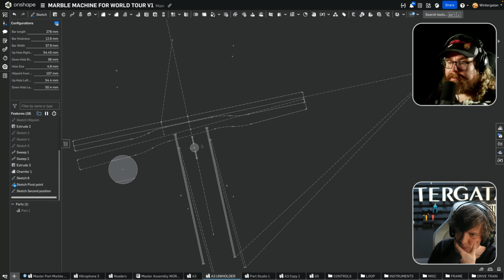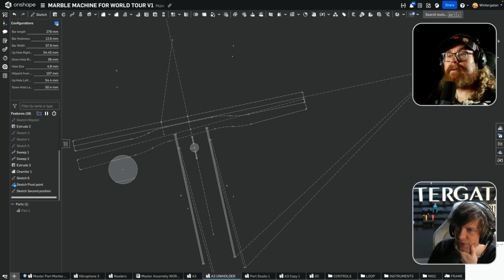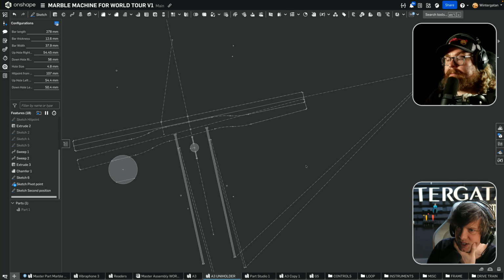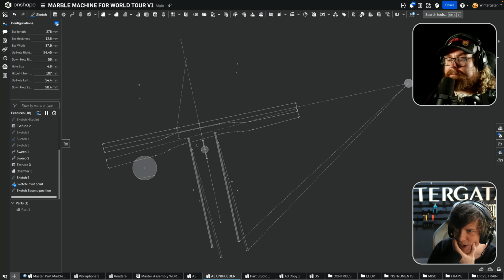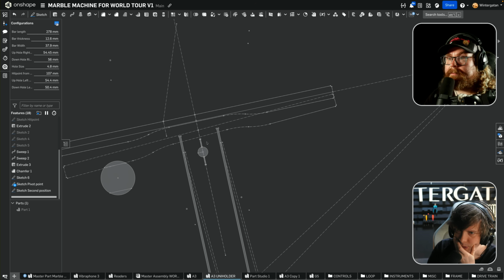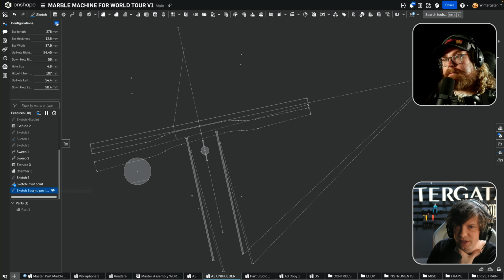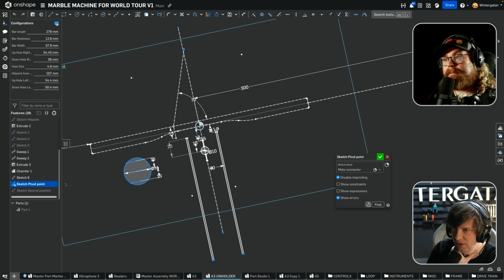But I think I should do that on this second sketch. I have to keep my tongue correctly in my mouth here, because that's moving up. We want to know the position on the first sketch. So let's do it on the first sketch.